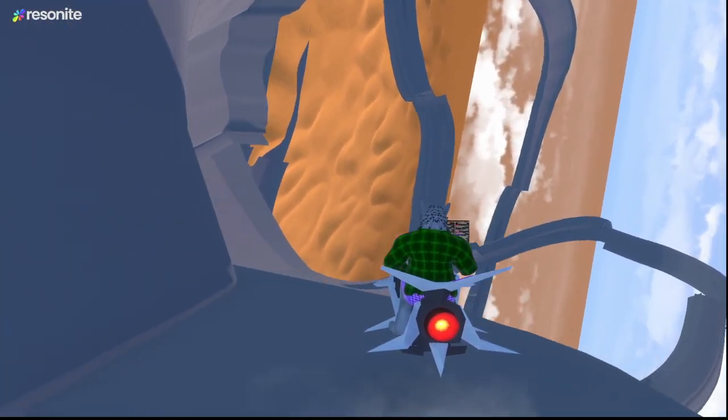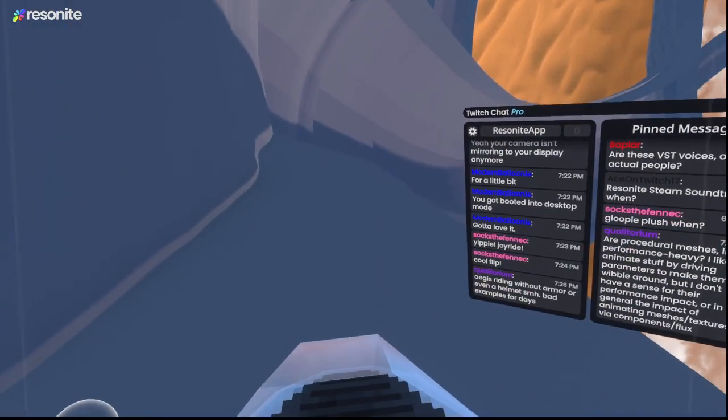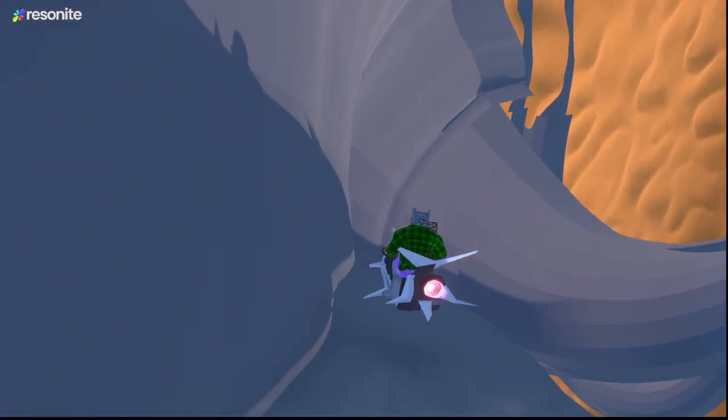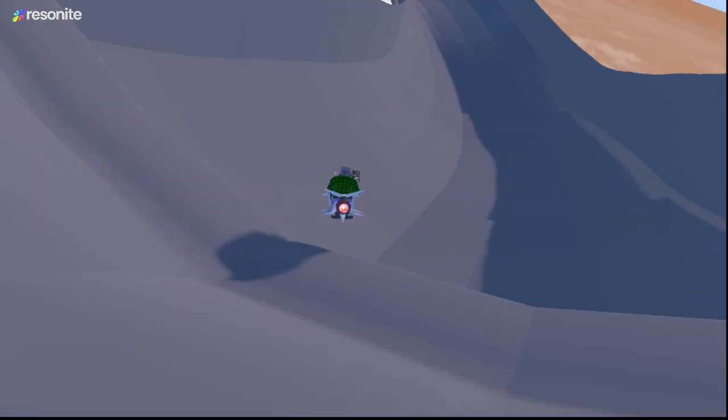Wonder what happens if I add smooth POV and then add a little bit of smoothness to the view. Then kind of go into third person again. Oh, now it's looking like a game.